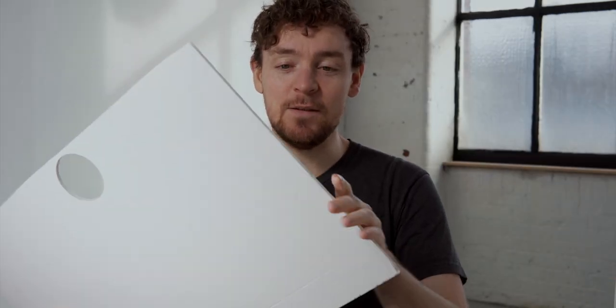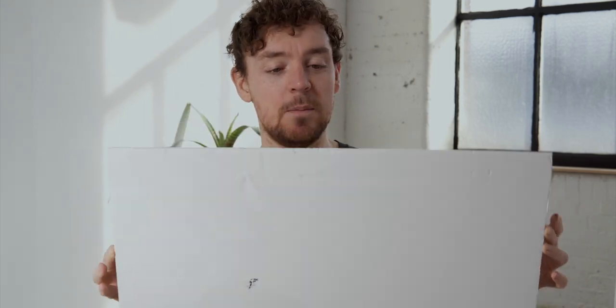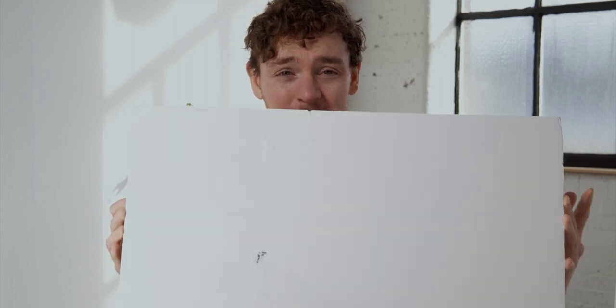One of the key things that I use all the time in photography and video is something to just bounce light around. In my studio at home, I would just use these things. These are bits of foam core. Basically, it's two sheets of shiny card sandwiched around some foam. It just makes for a relatively stiff but super light board. You can get these at craft shops, hobby shops, art supply places, or on Amazon. You buy packs of six — they're a couple of quid. They're really handy to have, but they've got their limits, size-wise at least.